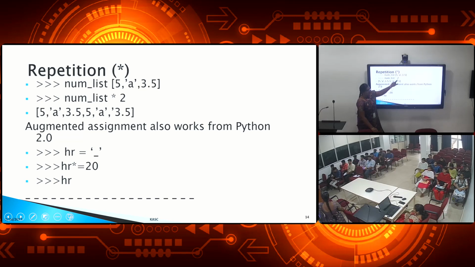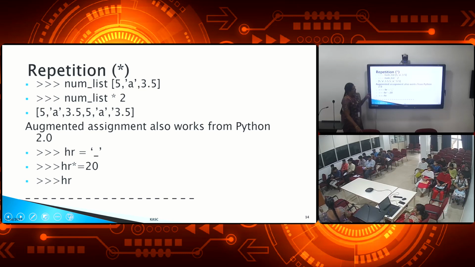You can give it this much of a number, so automatically it will be repeated that many times. Why do we move on to this kind of repetition? Sometimes we need duplicate values, so that while using data analytics on a large data set, we can eliminate them, replace the value, or repeat it. That is when we use this kind of repetition.